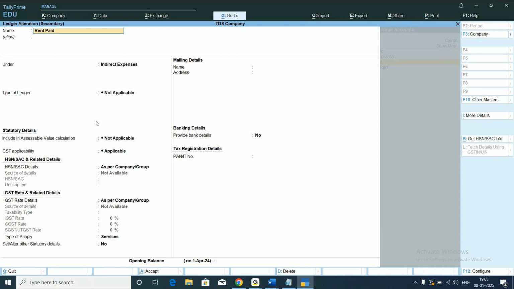Okay, do one thing. Go back to Gateway of Tally, alter, ledger, select the rent paid ledger. Could you come again, ma'am? I couldn't get you. Go to the Gateway of Tally screen, press escape.